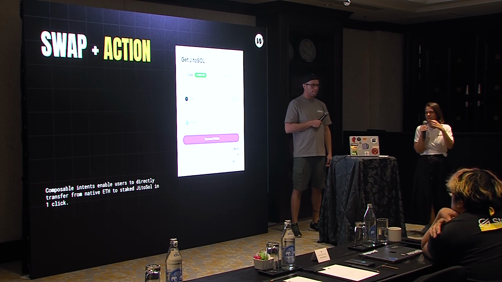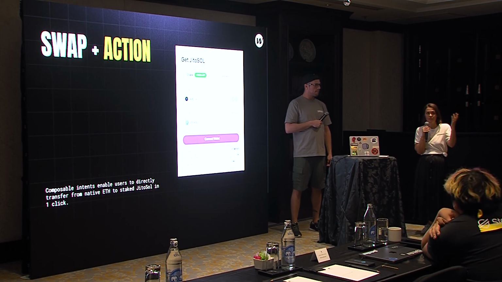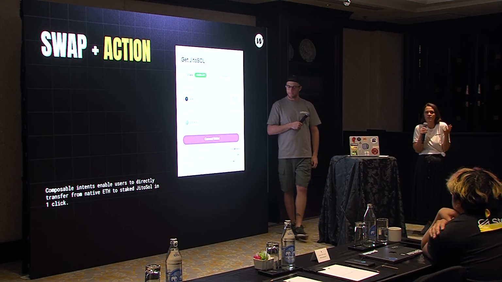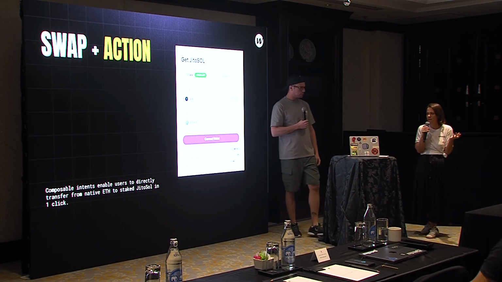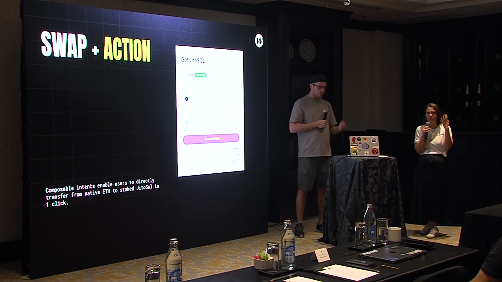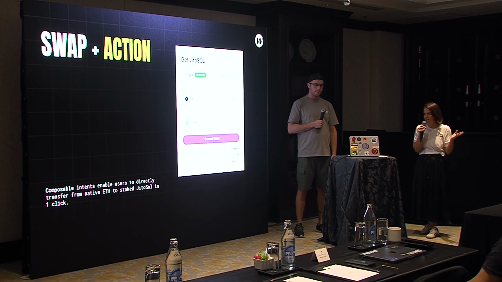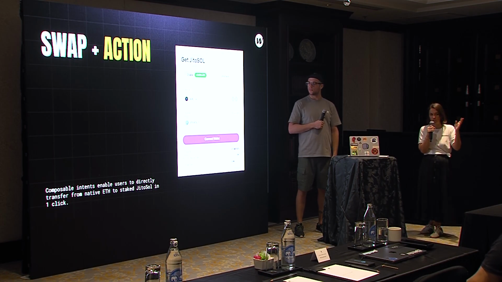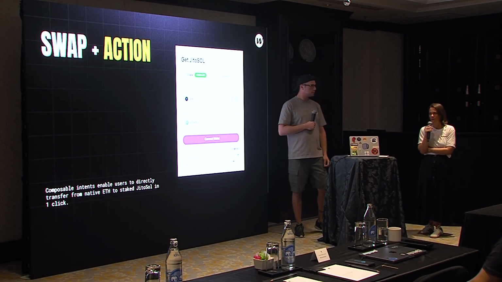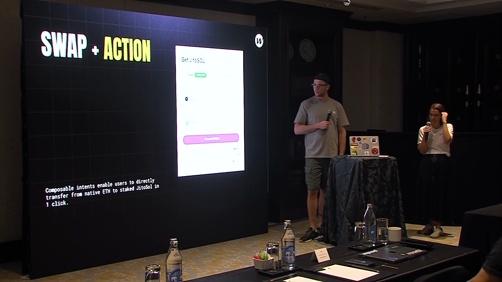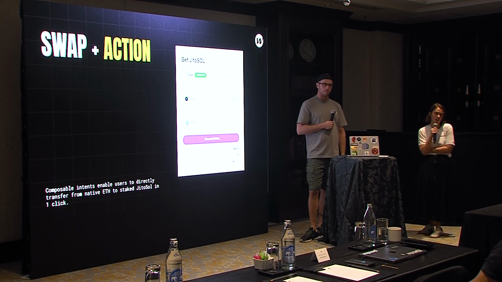In one click, everything can happen all at once. Each protocol or each app, whatever the developer's intention and goals are, we always keep in mind that everything is modular. You can stack things on top of each other. You don't have to use all the features. It's the same with NTT, you don't have to use all the NTT features. You can just use certain things, and it's the same here. So we're trying to make sure that the DevX is good, but also it's a big addition for any sort of good UX for an application.